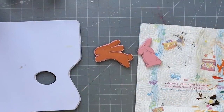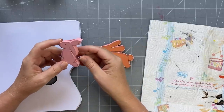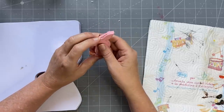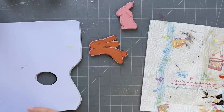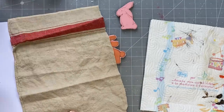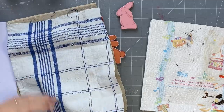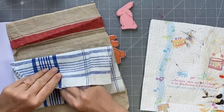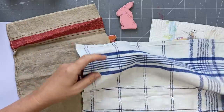Hi guys, it's Rachel here. In the previous video I showed you how I carved my little stamps. I actually haven't tested this one to see if it's okay - I probably should do that, we'll test it on a piece of paper. I've got these two pieces of fabric: this is a linen, it's not ironed but I think it won't be a problem, and then I've got this hemp. They're both antique and I thought I'd stamp those and make two little pouches, just very simple. I can give you a measurement if you like.